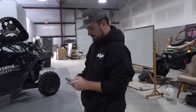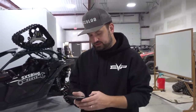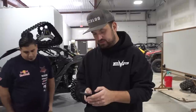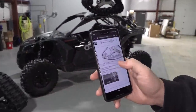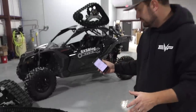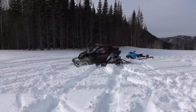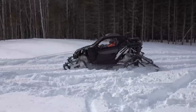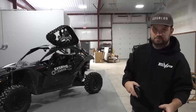All right, man, you got this figured out? Yeah, dude, so it's pretty interesting the way they do the instructions. You can actually go online and get an instruction kit. You literally just get instructions, high-resolution photos for your particular kit. So this one is the Apache 360LT. They also have an Apache Backcountry LT, which uses sliders off a snowmobile. And they're a little more aggressive paddle as well, which is for basically 100% snow use.